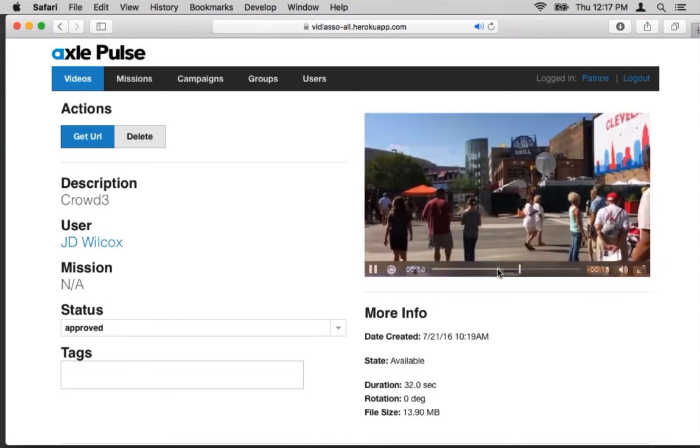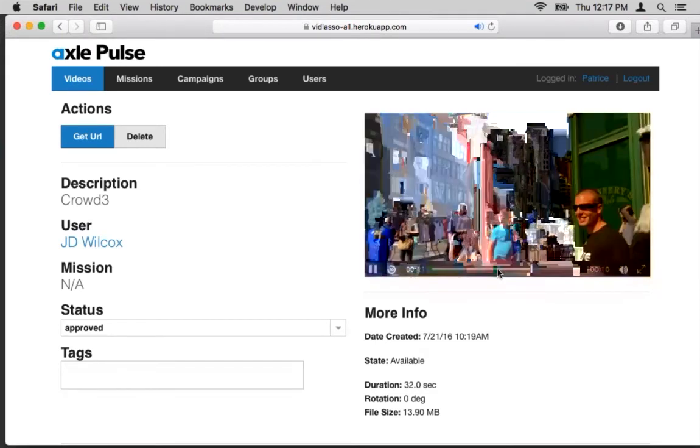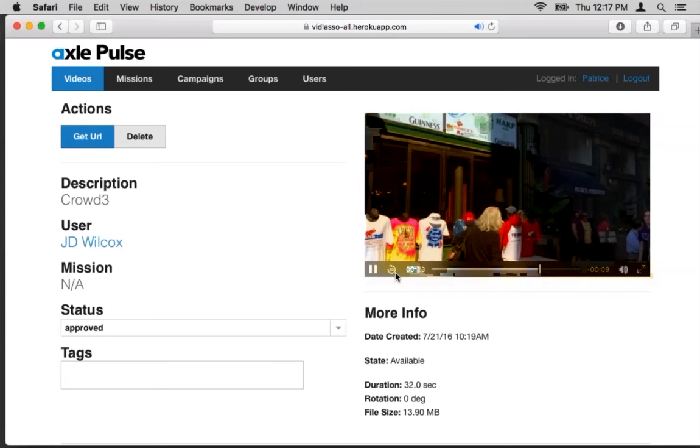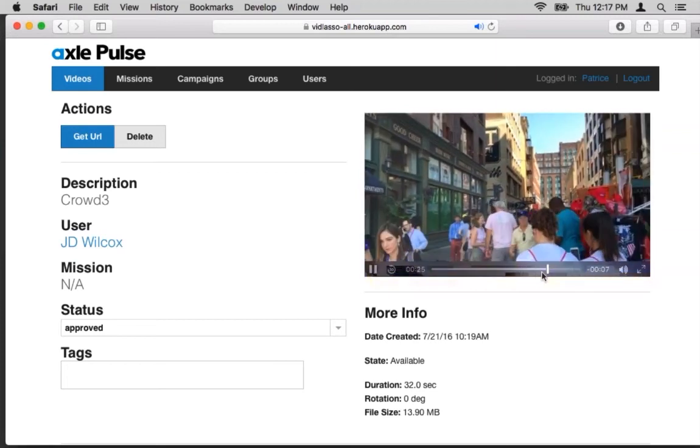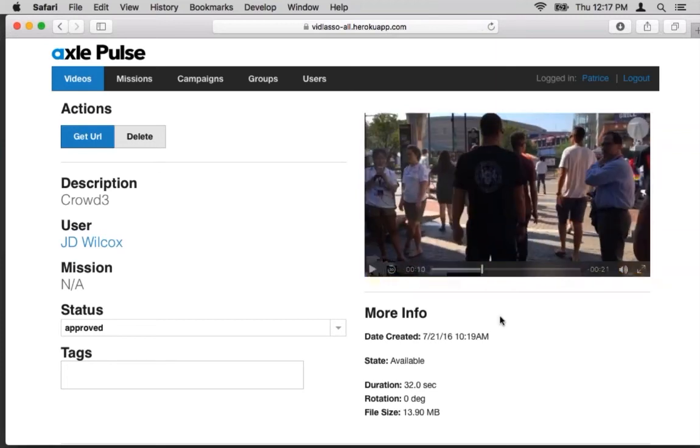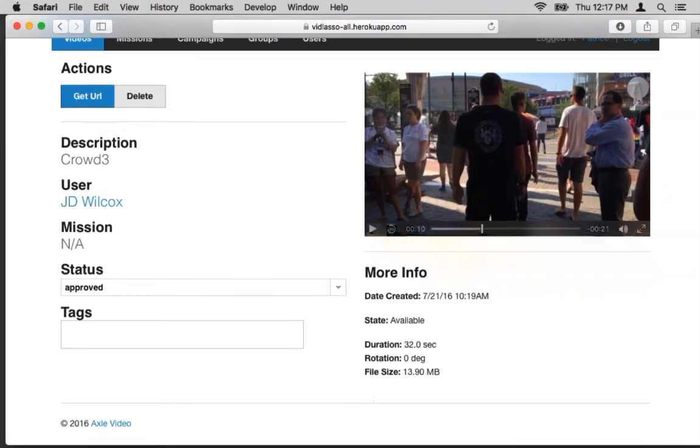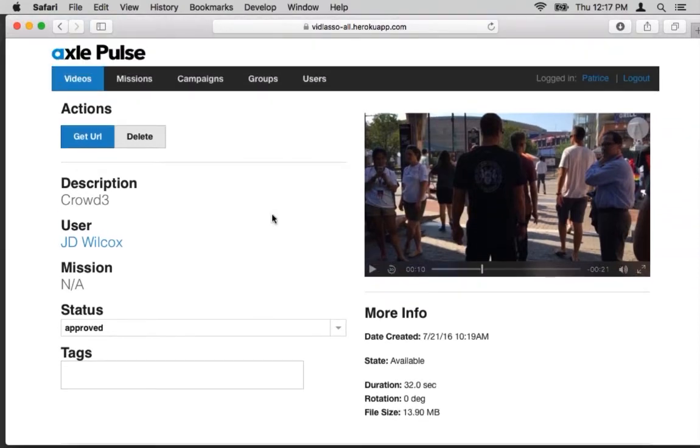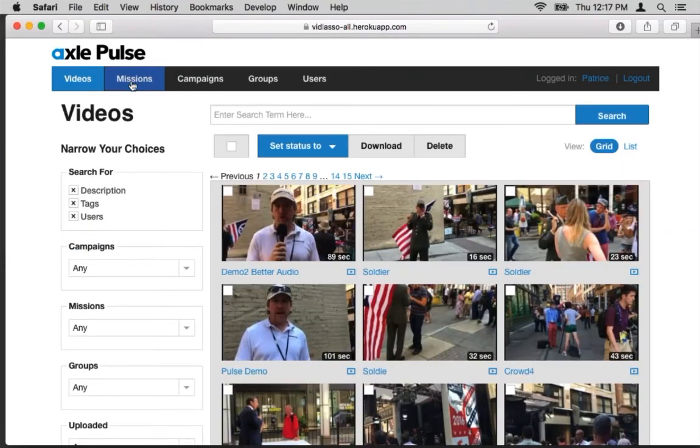Lastly, I will show you how to create missions now. On the top here of the interface, you have the different tabs where you can manage the users, manage the groups, and you will also be able to create campaign codes for people to sign up if you want to open it to the general audience and capture even more footage. But for now, we are going to simply focus on the dispatch feature.